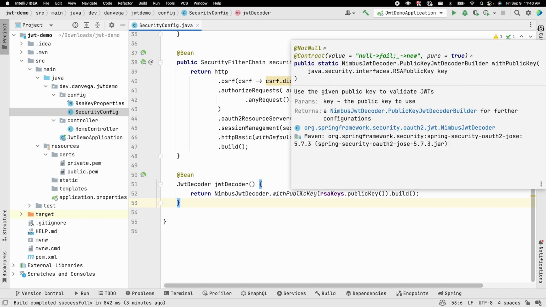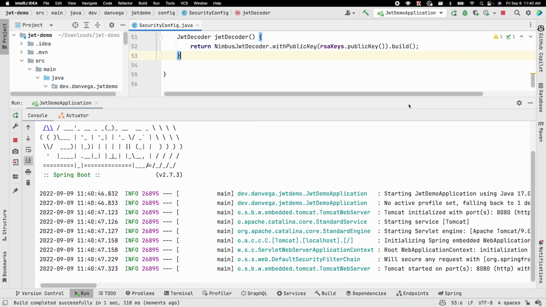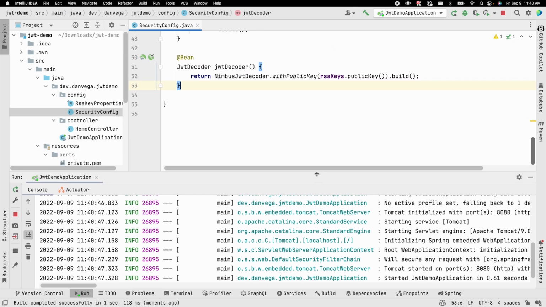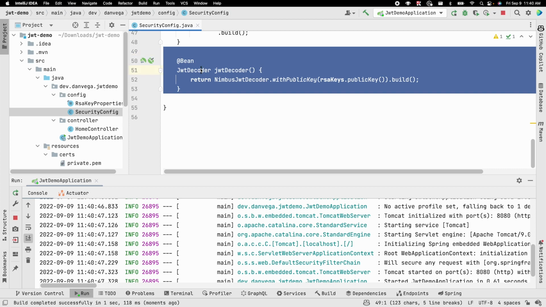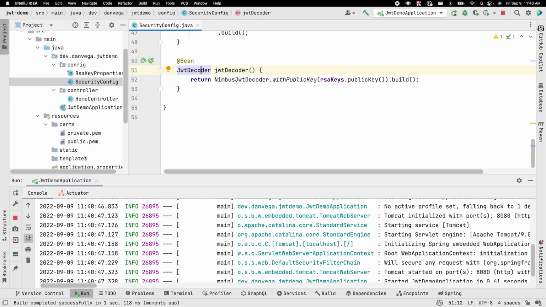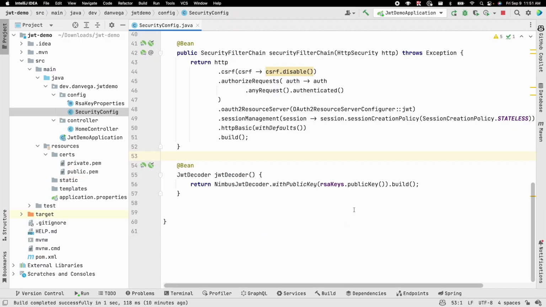So remember, we started the application up earlier without this, and we got that error. What I want to make sure now is that if we've done everything right, we can start up the application and there is no error. So that's telling me two things. We've correctly configured this JWT decoder bean, and we also have the correct path set in application.properties to those files, or we would get something thrown there as well. You have the keys in place and you've defined a decoder, which is a way to decipher that JWT.